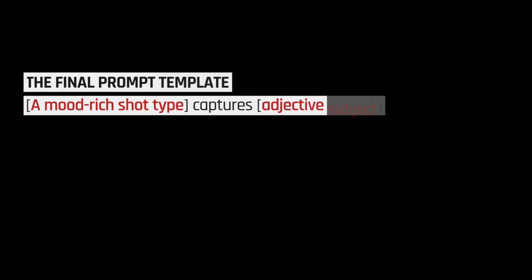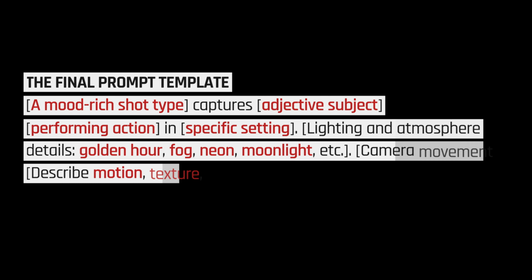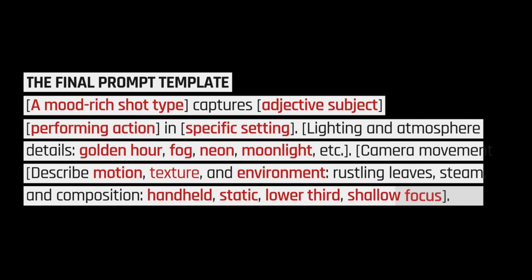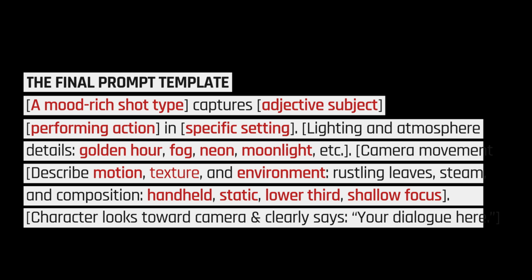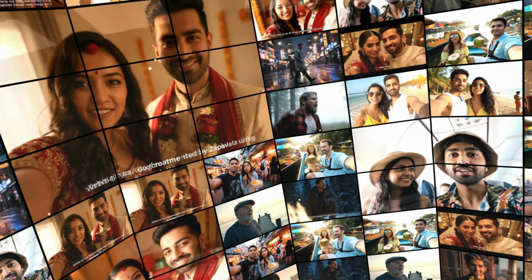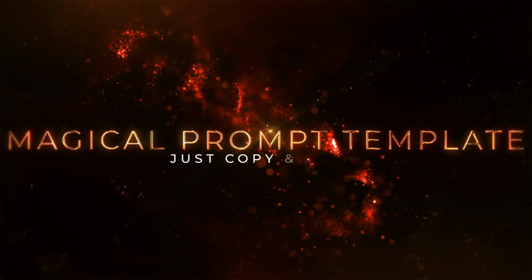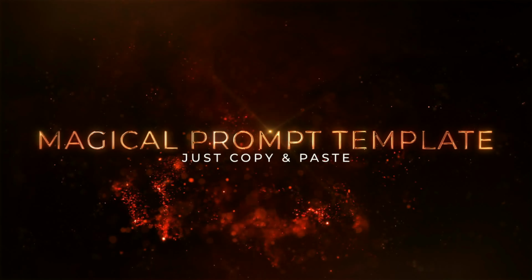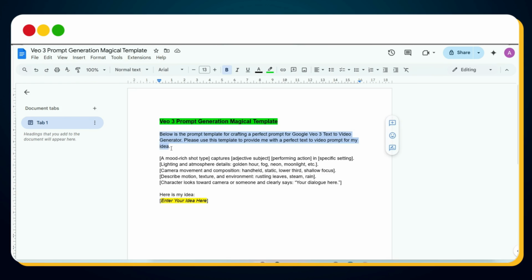Yes, this is the ultimate prompt template, and it brings together all the 7 tips we discussed earlier in this tutorial. All you need to do is fill in the blanks and you're ready to create a stunning, cinematic video using Google Veo 3. But what if you're short on time and don't want to manually fill in those blanks? Well, good news, I've got something even better. This is where the real magic happens.